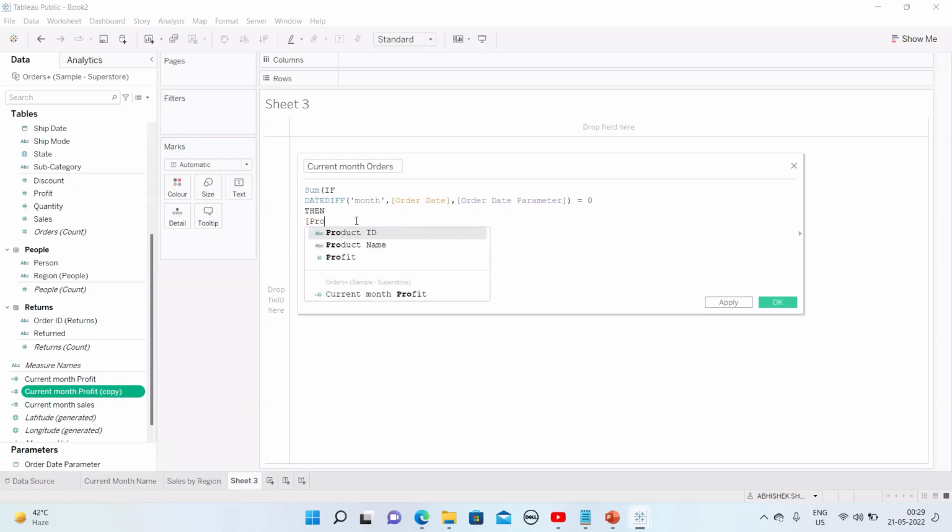I'll remove profit from here and I'll pass the orders. For that I will pass the order ID, and order ID we will count distinct. So this will give me the current month orders.